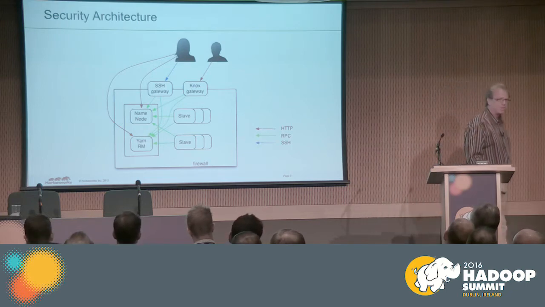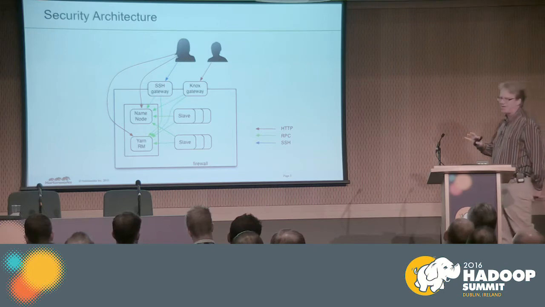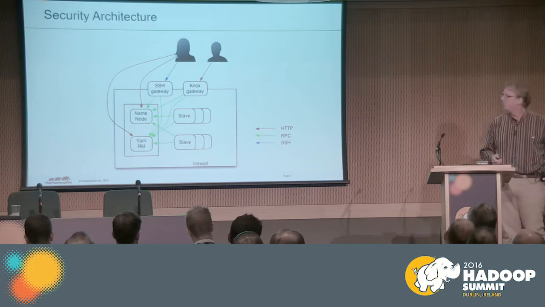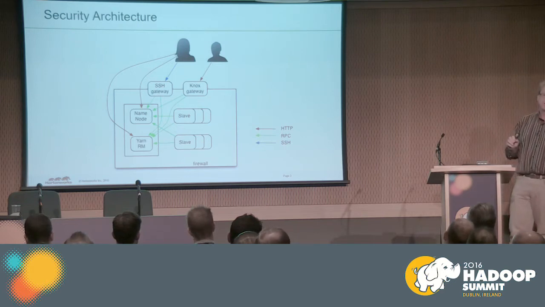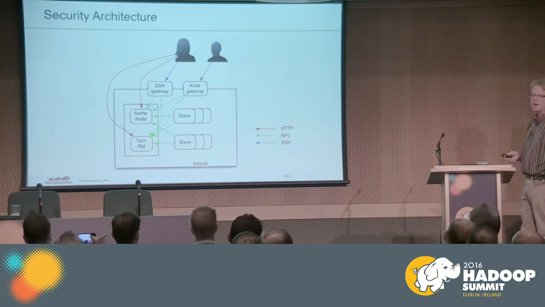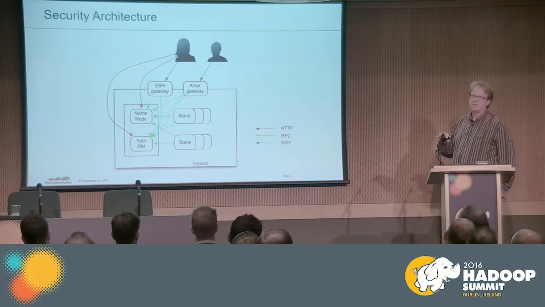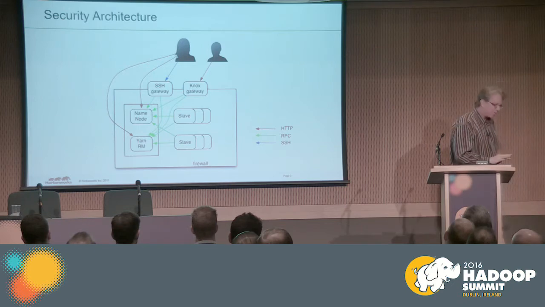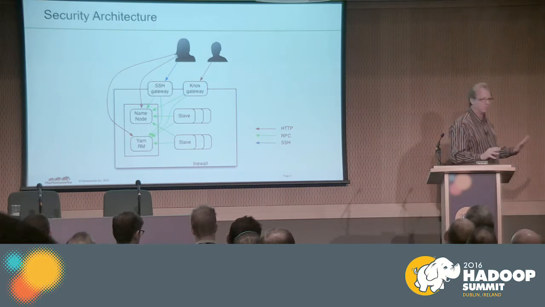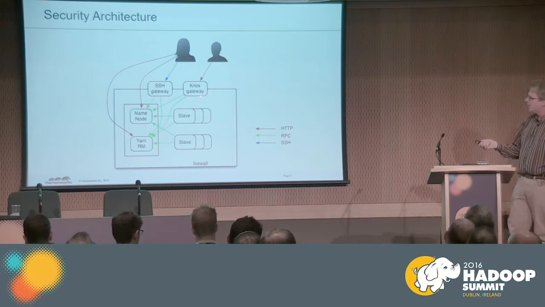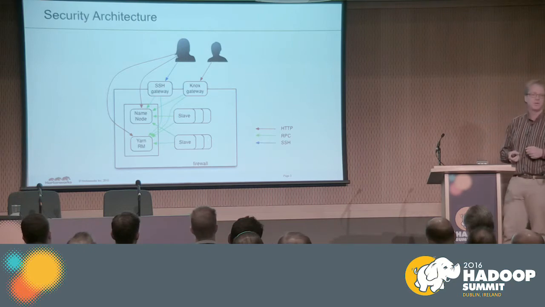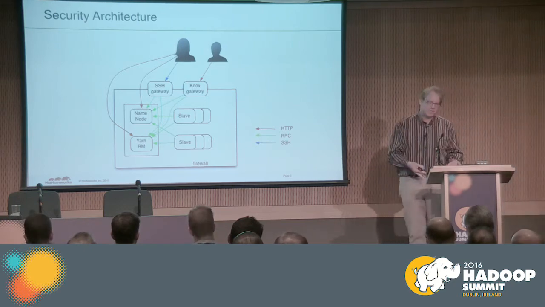Now, because of that firewall, you'll notice that often people set up an SSH gateway so that when users come in, they will SSH there to do their commands. Now, that said, if you can see the red lines are HTTP access, because you want to be able to get to the status consoles on the masters. And so you actually have holes in your firewall so they can use HTTP. Now, some people are happy with SSH, but some of our customers were like, we don't like SSH. We don't really want SSH. And so we created a project called Knox that does the equivalent of the SSH gateway, but it does it all using REST services. So you use HTTP to get to Knox, and then you can get from Knox to the rest of the cluster.